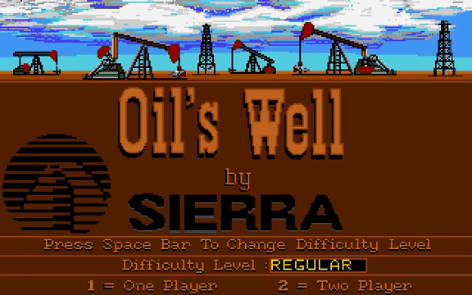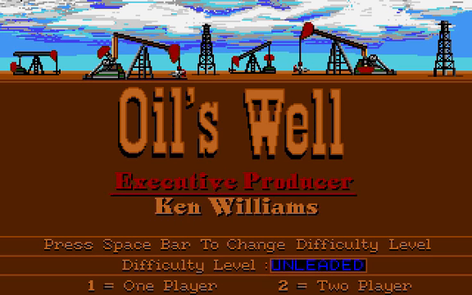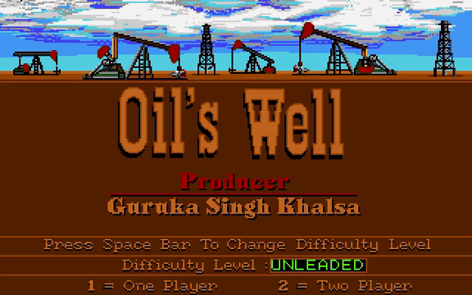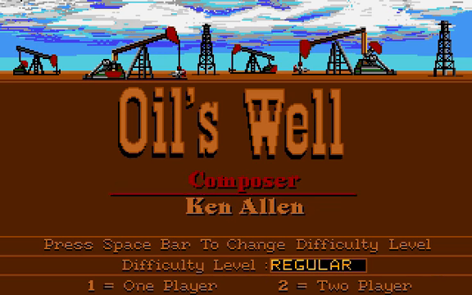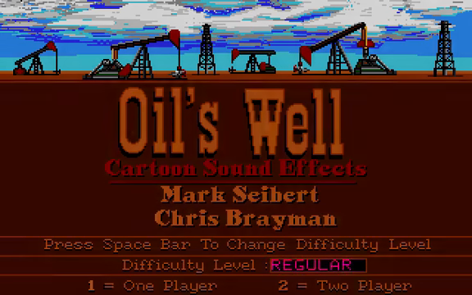You can press the space bar to change the difficulty level, so you have options between regular difficulty, unleaded difficulty, and premium difficulty. I'm going to guess that regular is the easiest, then this is middle, and that's hard difficulty. I'll press 1 for one player because, as usual, I am playing with myself. Alright, get ready for player 1 and level 1.